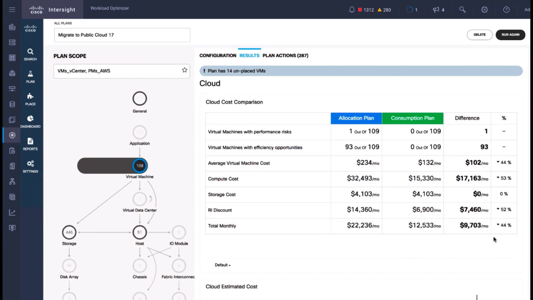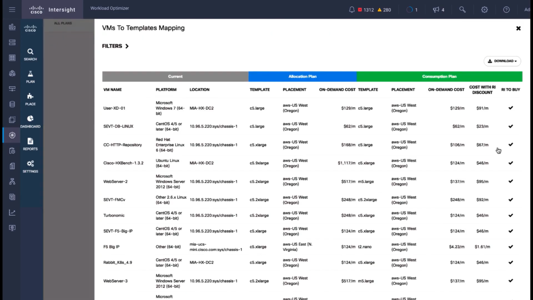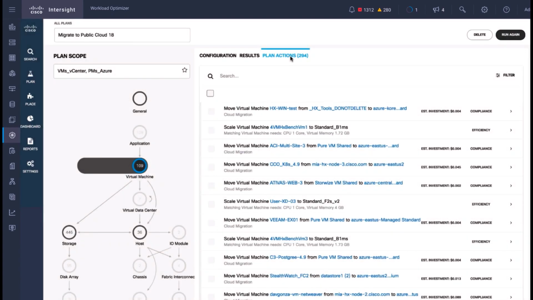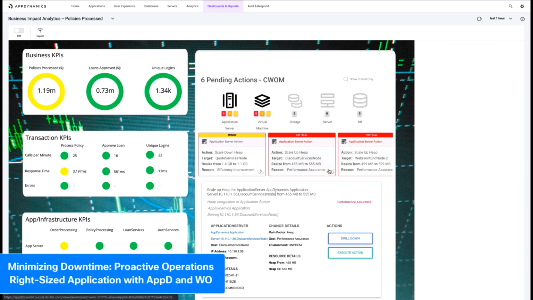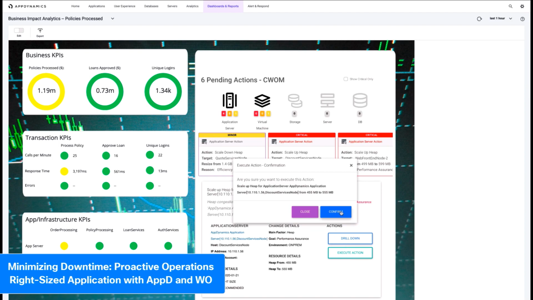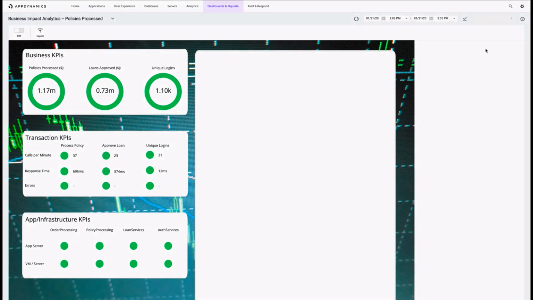And it does not stop there, since you will get detailed suggestions on a per VM basis for cloud regions, instance types, and purchase options, as well as the corresponding plan actions so that you can maximize your investment with confidence. This could also be integrated to your AppDynamics dashboard, in order to have not only a centralized reporting tool for your applications, but also a way to fix infrastructure-related issues directly from there.